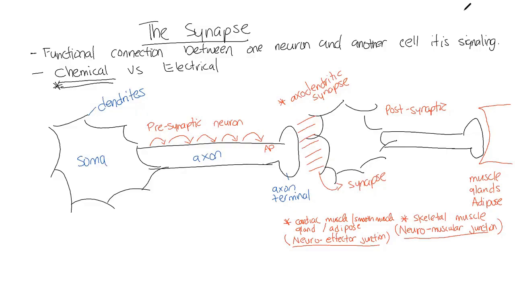Okay, so someone's asking an excellent question. Just to clarify here, are neuroeffector junctions or neuromuscular junctions also considered synapses? Yes, they are. So they're areas of synaptic communication. They're just named accordingly because it's not a traditional neuron to neuron synapse. Okay, great question. And so the same set of events happens here, slightly different players, but it's the same idea as far as the events that are taking place.